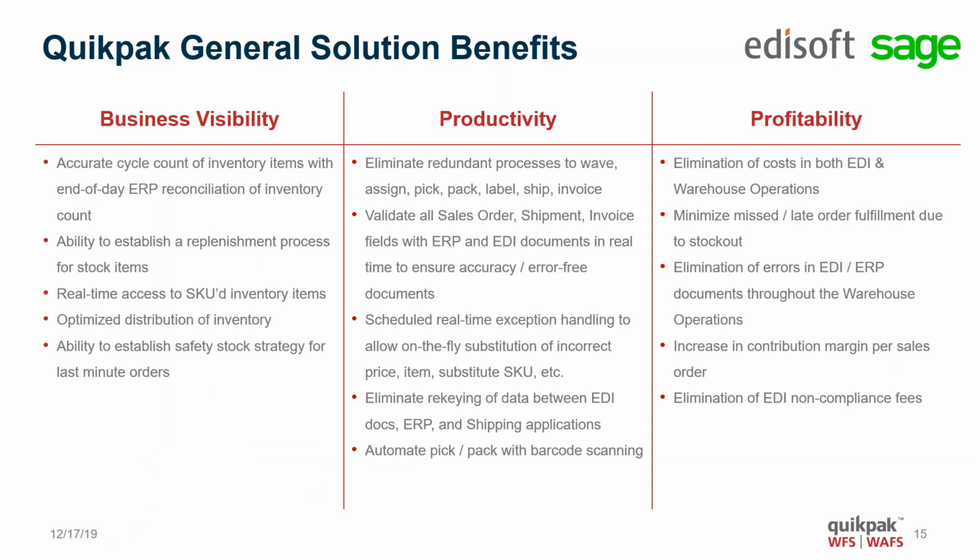Now, I won't read all of these out, but obviously I talked about in one of my earlier slides how we increase or maximize visibility, productivity, and profitability for Sage 300 distributors and manufacturers by use of our connected supply chain technology. Now, these are some examples of how that increased visibility, productivity, and profitability manifests itself in your day-to-day. Of course, there are much more granular specific examples we can get into, but what I will do is leave this here on the screen just for a moment to allow you to absorb some of the information here, which might be a challenge that you're facing today.